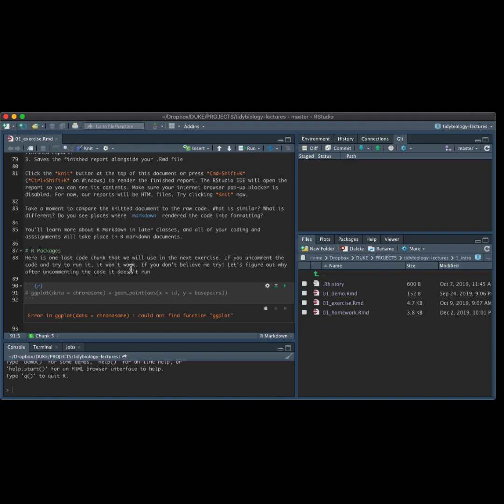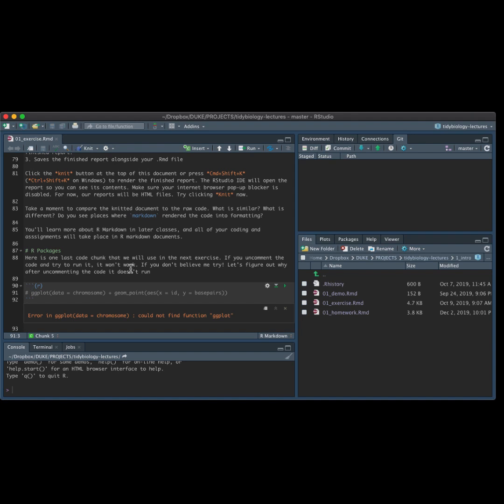Matt, while you're waiting for questions, can you take a question about the label chunks, or whatever you call it? I've not seen that before. What's the advantage of having those? Does that only show up in your knitted document, or is there some purpose for getting in the habit of giving your chunks of code labels?